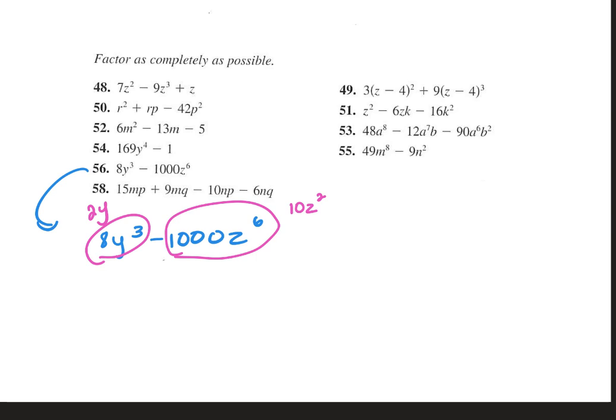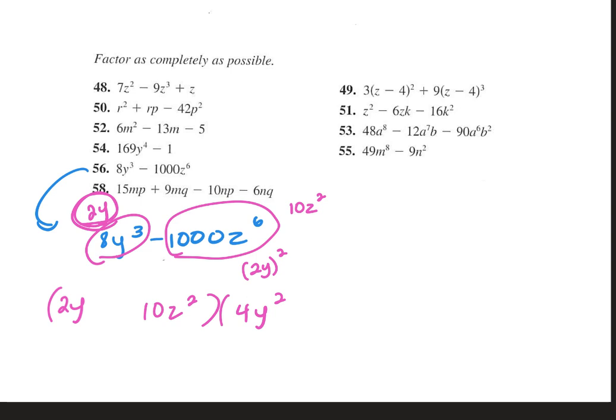And then the first set of parentheses, you just use those two. I'm going to come back and fill in the signs. The second set of parentheses, I square the first term. So 2y squared would be 4y squared. Yep. What did you do just? The first term, that one? Yeah. You square it. So you square the first term. Why do you square it? That's how you factor perfect cubes. It's the method to factoring perfect cubes.